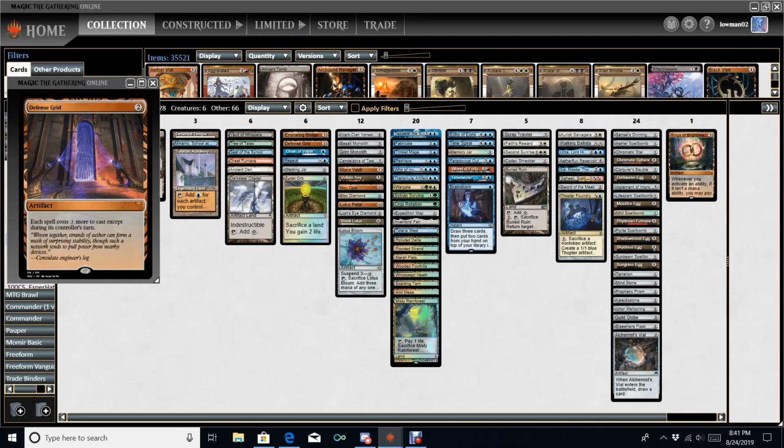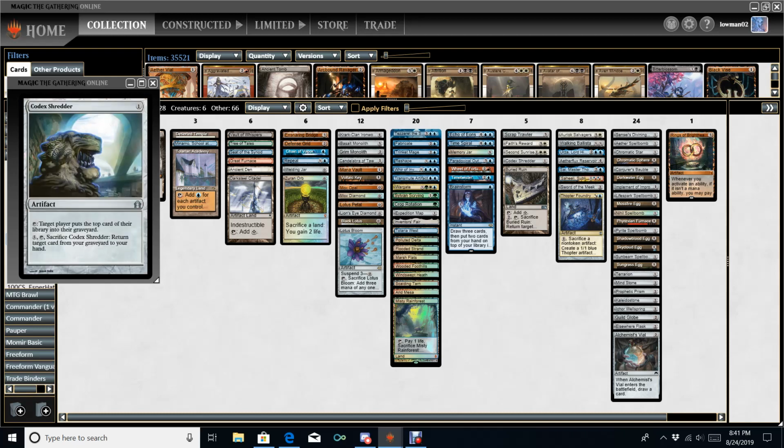Like, obviously, Rings of Bright Hearts is a very powerful card. This card right here, Codex Shredder. This card, like, on the surface is kind of a clunky, junky-looking card, but it's actually really powerful in this deck, and in general, probably worth countering. It's just very, very powerful.